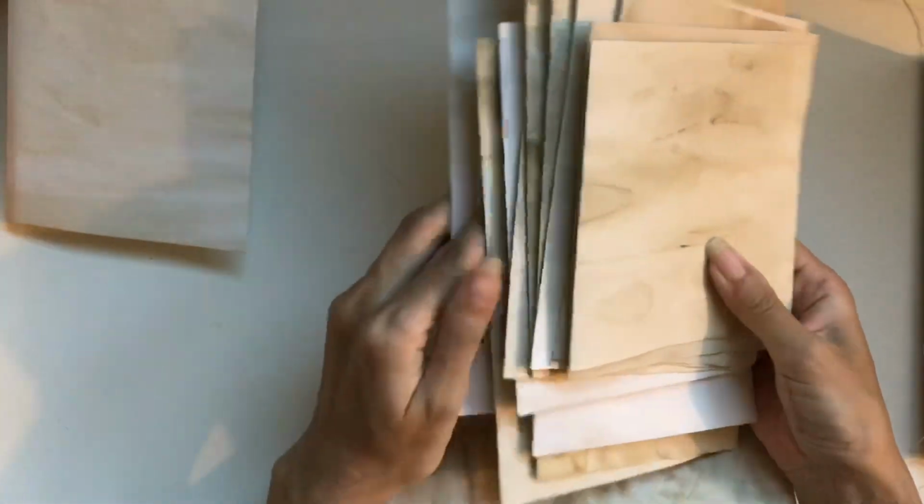Alright, so there's all my blank ones, and as I flip through them I can see each page looks a bit different to the one before. They've got a different pattern on it, a different design, or a different weight of coffee dye on it. So then I grab the rest of my pages and I'm just pulling out the ones that have the flap on it. So there's those two there that I've pulled aside.